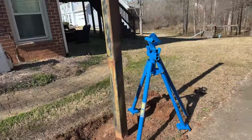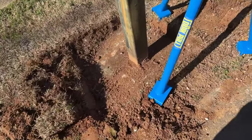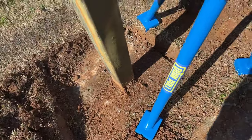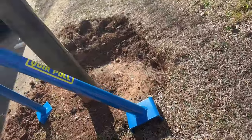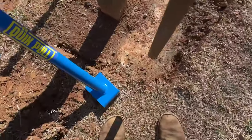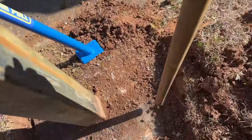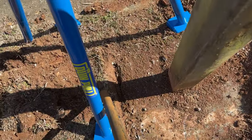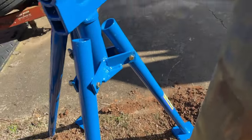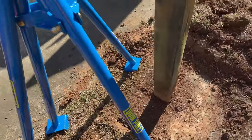Okay, today I'm trying to pull out a basketball post, and this has got the mother of all concrete bases on it. I used a shovel already to expose where it is, and that's actually the closest that I can get these posts on my Quik pull to actually get to it.